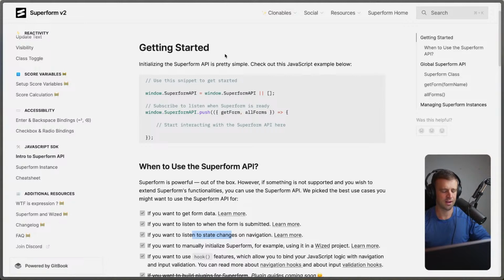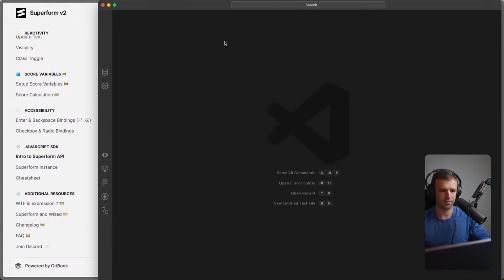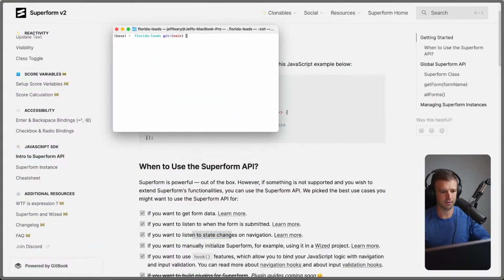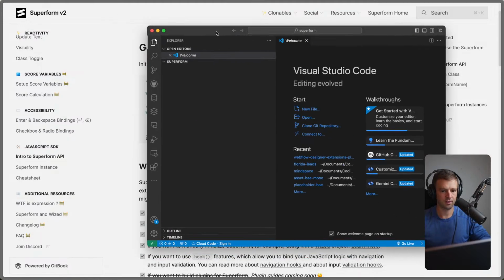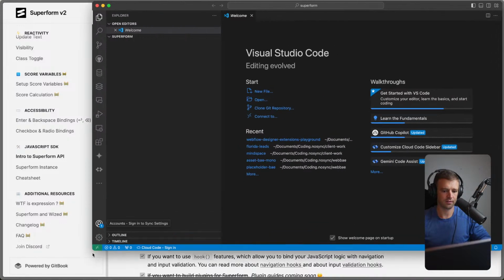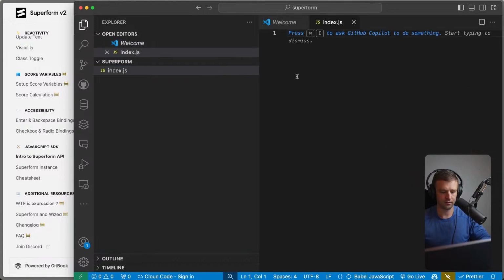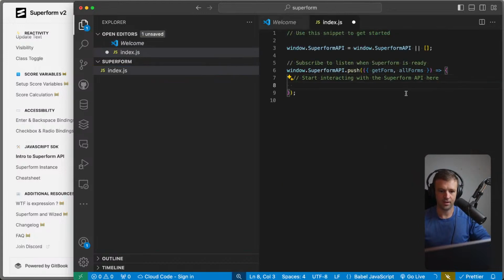So let's copy this, and let's just fire up Visual Studio. Actually, we'll just clear this and cd into testing here, and we'll call this Superform, and we'll initialize our VS Code here. Zoom in, call this index.js, drop the code snippet.